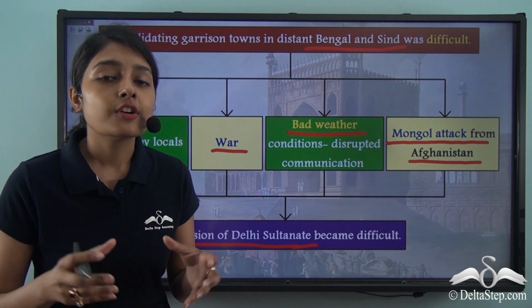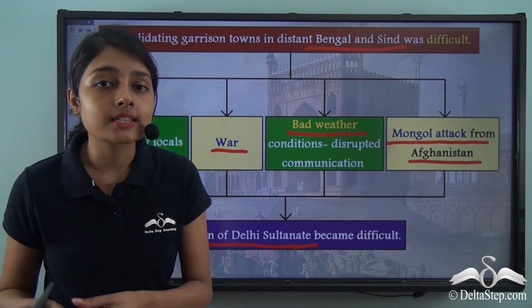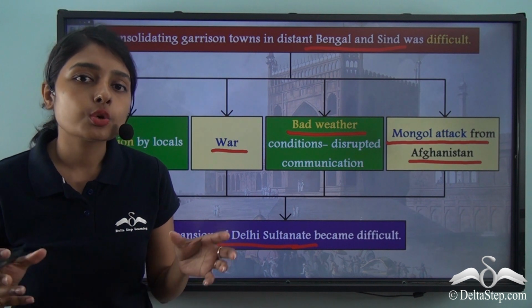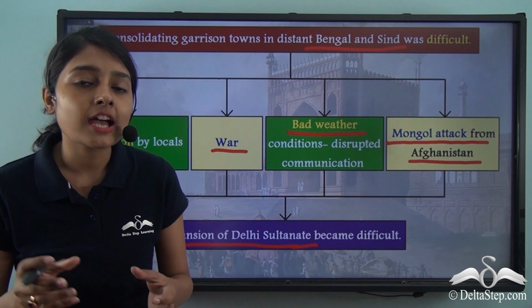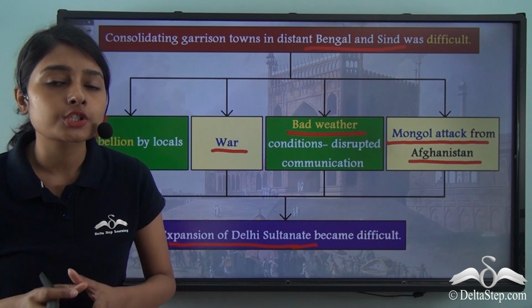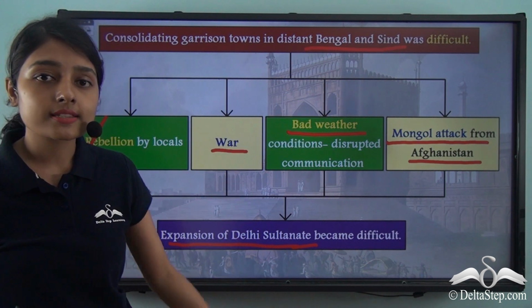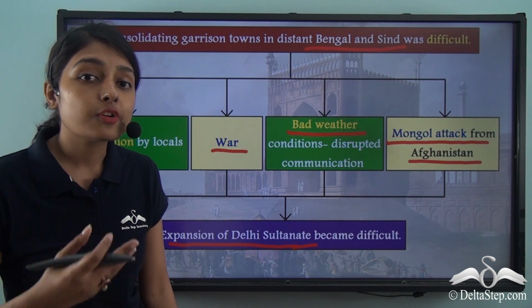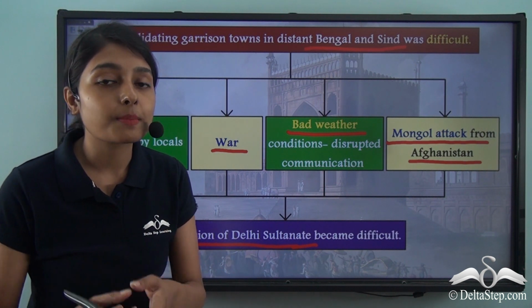That is, the sultans found it very difficult to bring these various garrison towns and the adjacent hinterlands under their control. Now what was the result of this? The maps we saw in the beginning of this lesson showed us how great these 5 dynasties were. Now these dynasties couldn't have been this great without proper expansion. Now how did this expansion take place? Because there were so many reasons that went against the expansion of the Delhi Sultanate. Let us now find out how expansion took place and under which sultans this expansion took place.